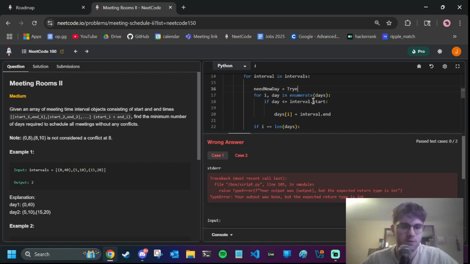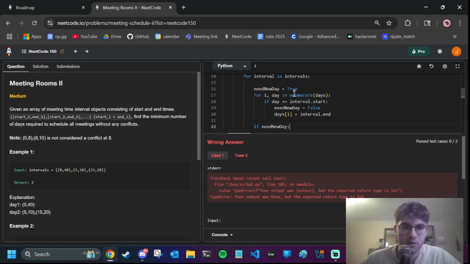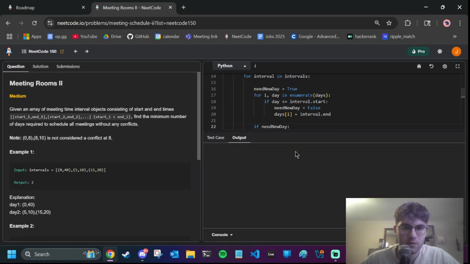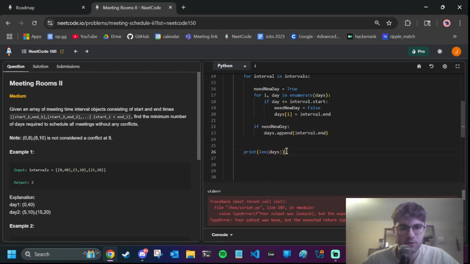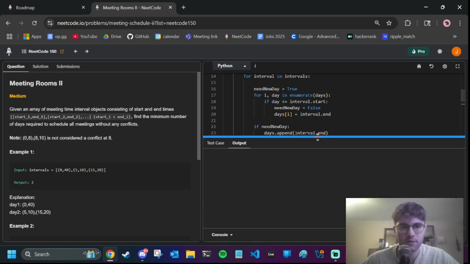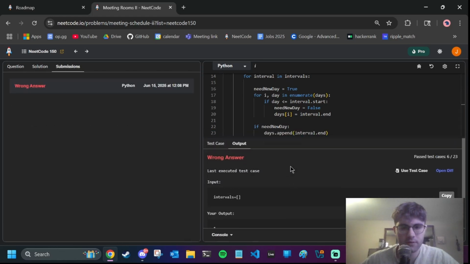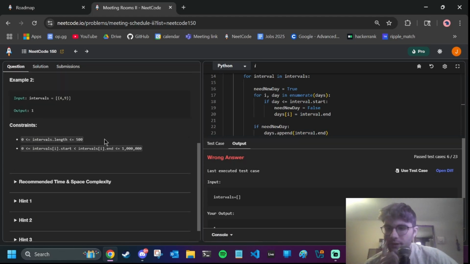So we can assume it's true, and then if you find one, and then if that seemed to fix it. Let me just return it. All right. So this is slow. Also, we have this edge case. So the length can be 0.